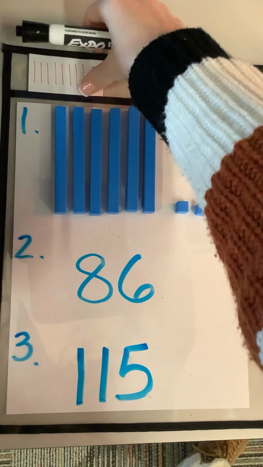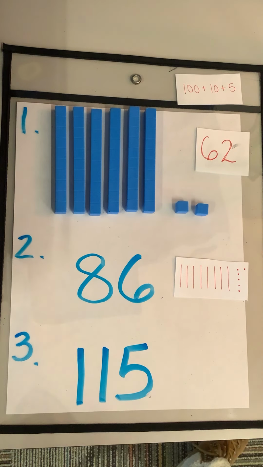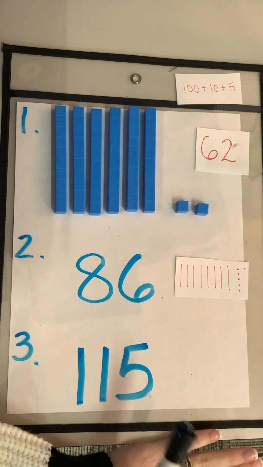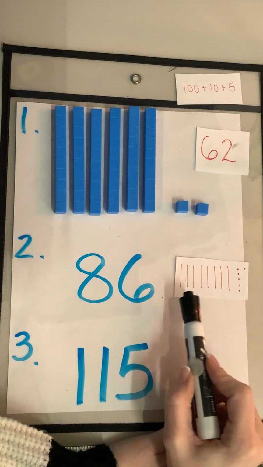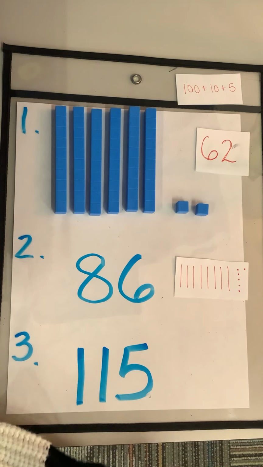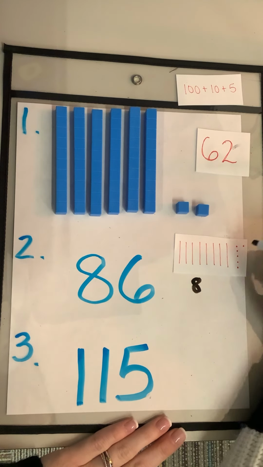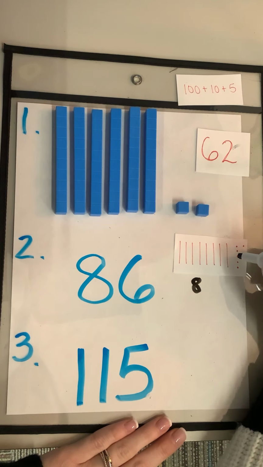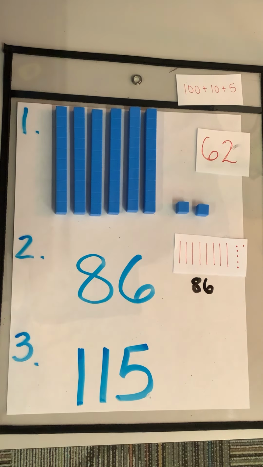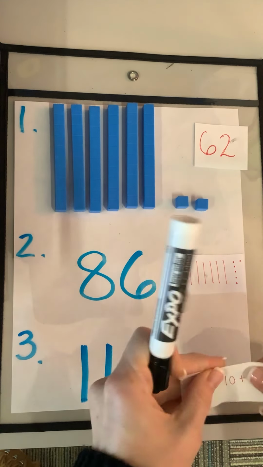So I'm going to bring down my first answer choice, and I'm going to check and see if this matches my standard form of 86. I see I have 10s and 1s, so I'm going to skip count by 10 and see if it's 80. 10, 20, 30, 40, 50, 60, 70, 80. Okay, that's 8. Now let's see how many 1s. I need 6. 1, 2, 3, 4, 5, 6. Oh, that matches my standard form. So that might go here. But let's double check this answer choice just to make sure we're correct.